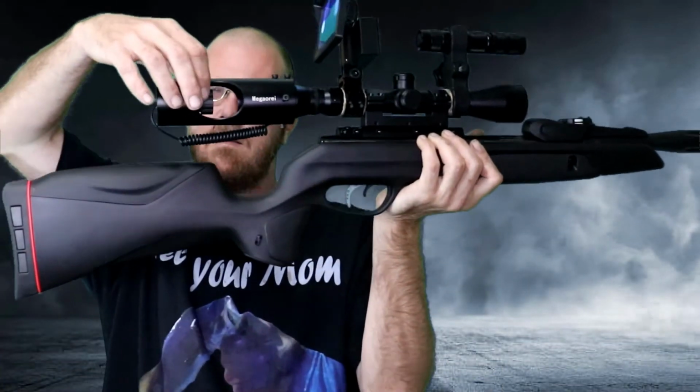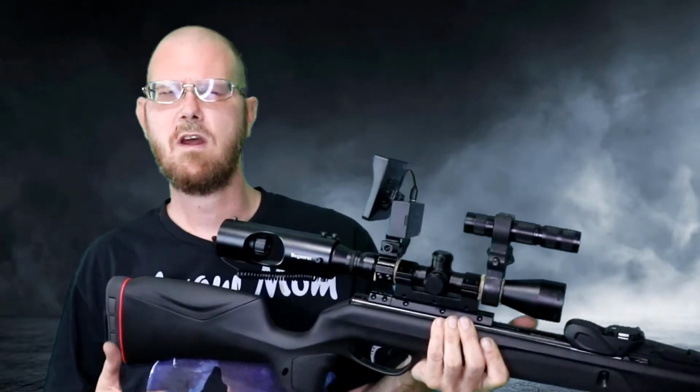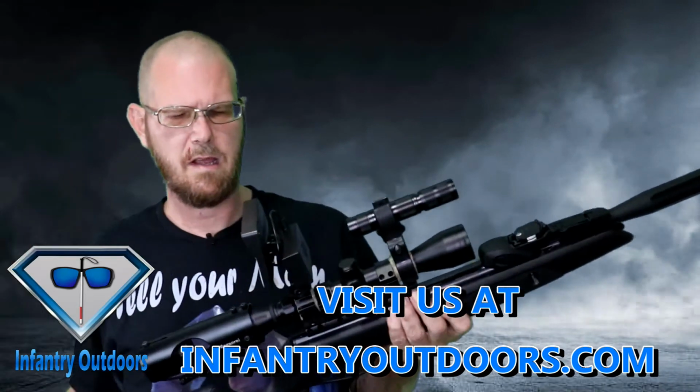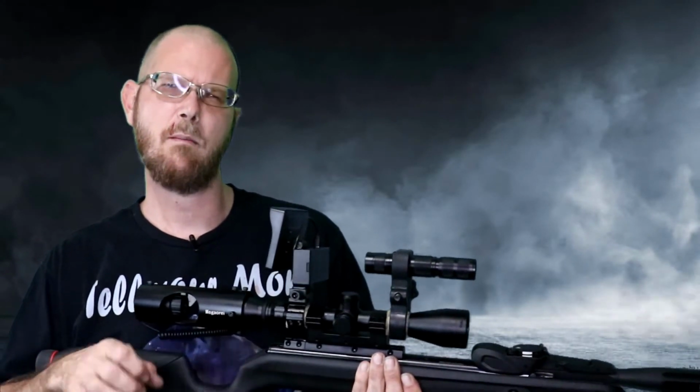Well, inside of here, where my finger is, is the camera, and you can adjust the focal point of the camera lens inside of there. So they really have thought of everything with this package. I was actually even overthinking how to install it, and it took me longer to install it than it probably should have. But quite simply, this thing clamps holding your flashlight at the same time, and one Picatinny clamp to hold your screen on, and you're good to go. So the extra Picatinny clamp I'll actually put on my other rifle, my hunting rifle, that we're going to do a review with this on later.